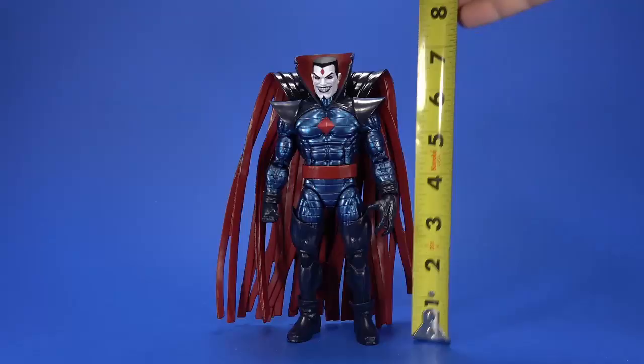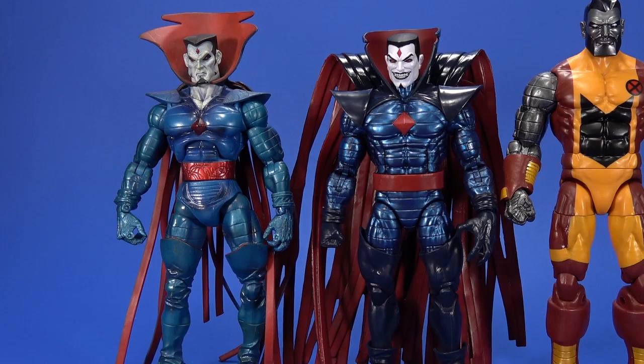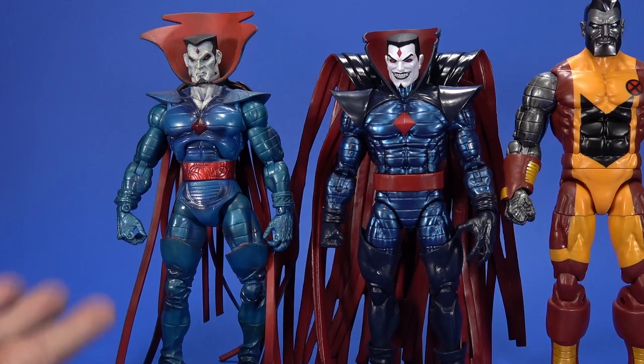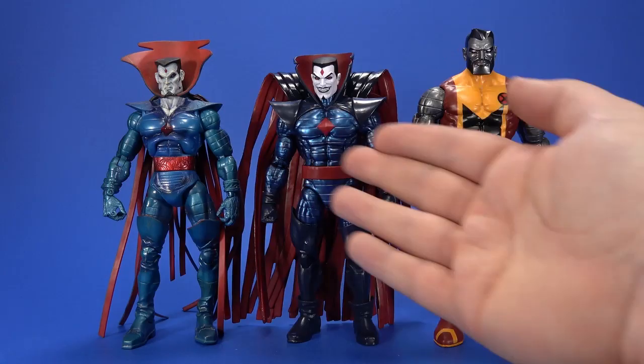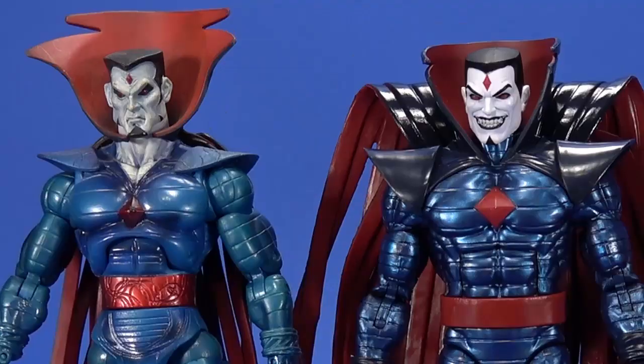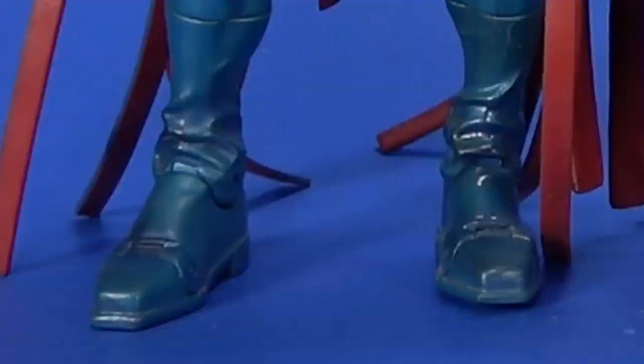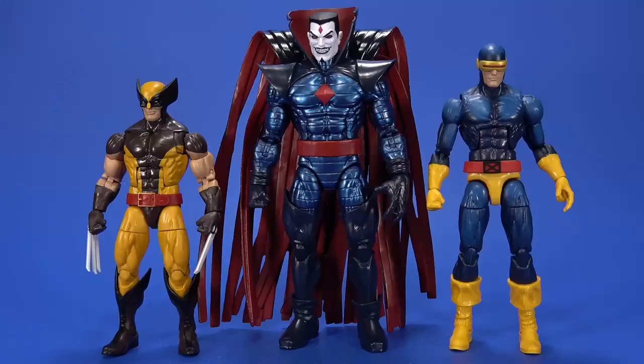He's not quite as big as the Colossus we already have, but as far as the old Toy Biz version goes, this has its place. The old one is a beautiful sculpt with nice articulation that's held up over the years, but because of ball hips, thinness of the limbs, Hasbro's version is more aesthetically pleasing overall. I like the darker colors of the stripper gear on top of the metal parts, and the collar stays a bit comic book-y. He's still kind of a big dude — here's Wolverine and Cyclops, and Sinister definitely looks down upon them.